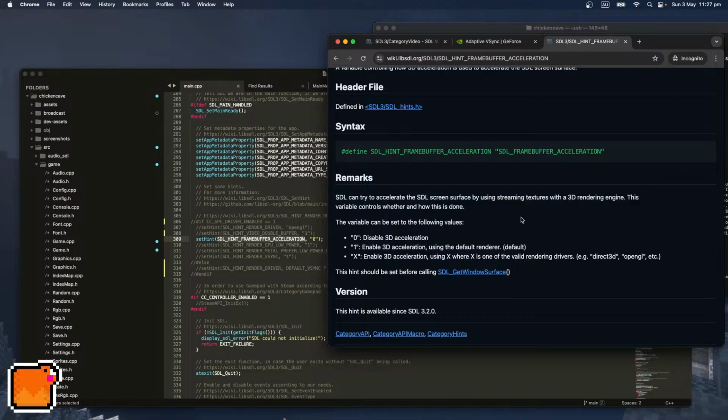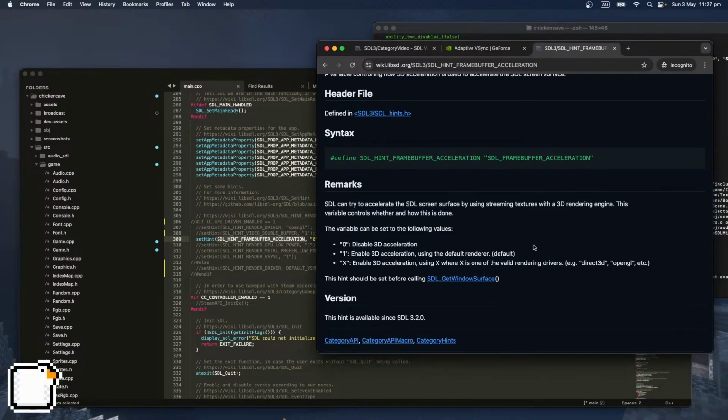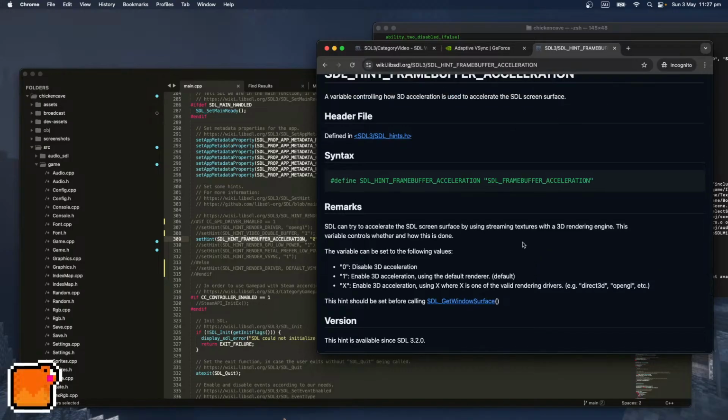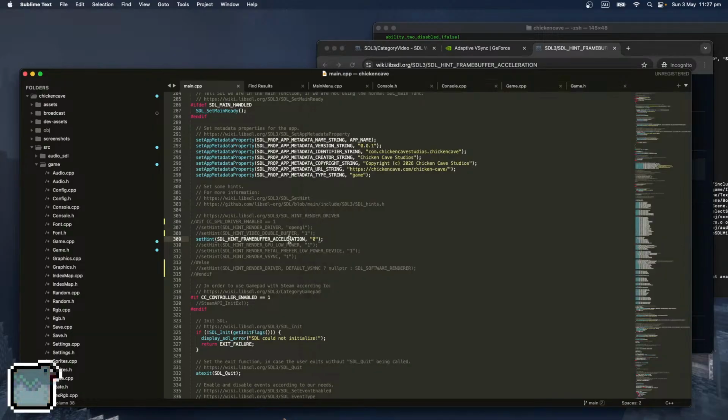Like what's 3D acceleration? I don't know. What's accelerating the SDL screen surface? I turned it off because I probably thought it was junk.